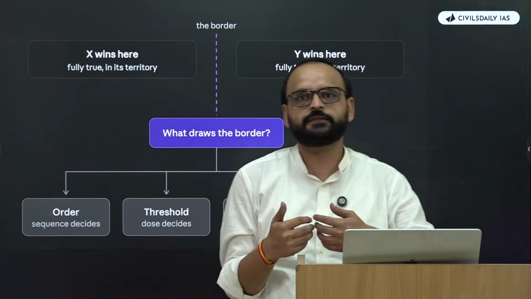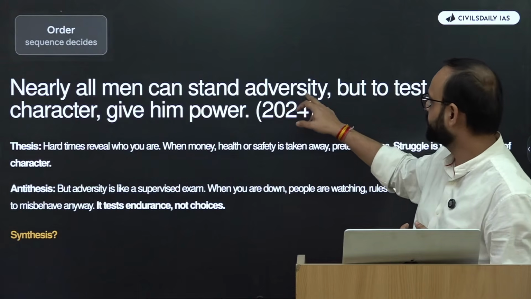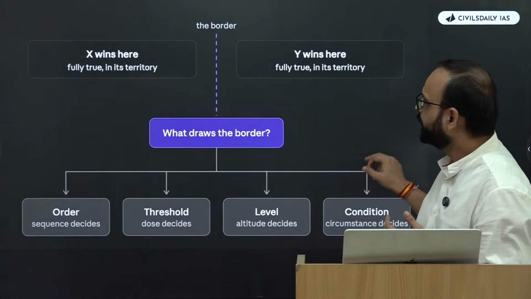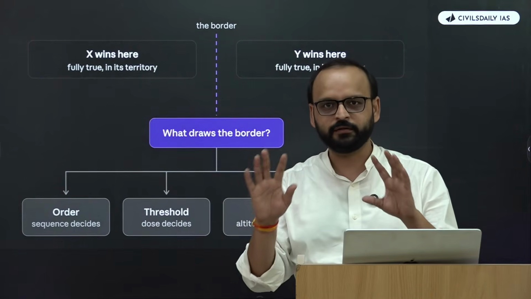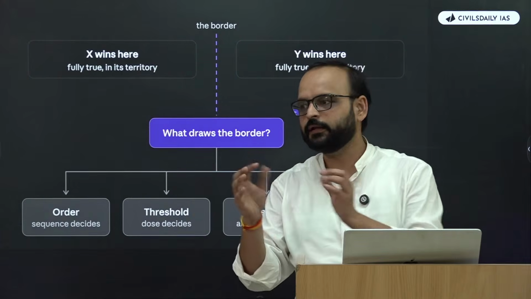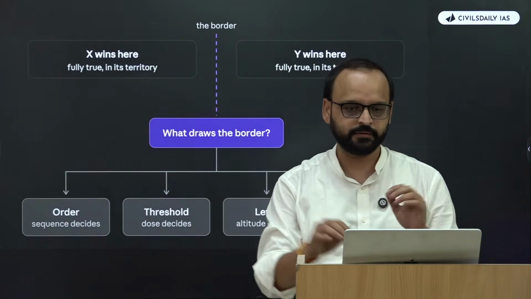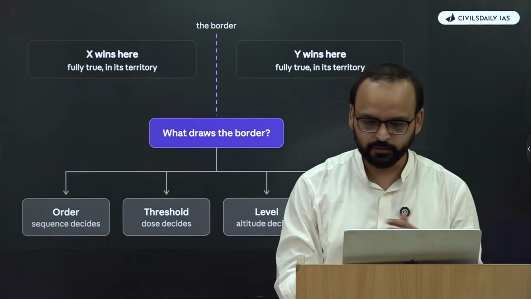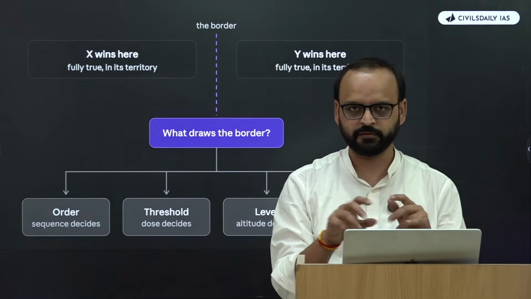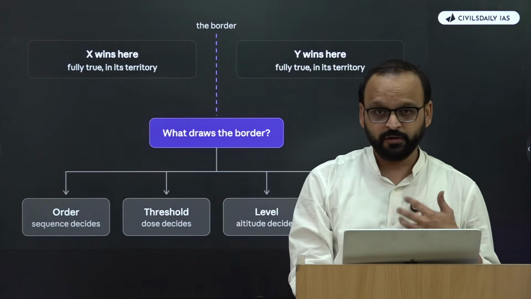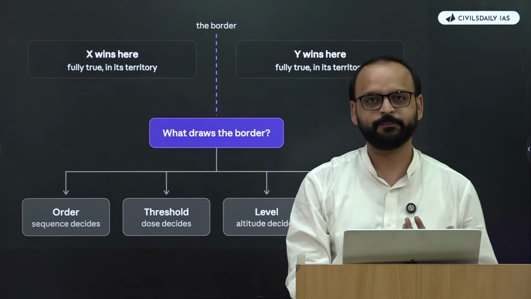What tests better? That statement is, I think, given by Abraham Lincoln. Nearly all men can stand adversity, but to test the character, give him power. If you are a decently thinking individual, both of them will test your character in some way or the other, right? So it is not that one is wrong and one is right. This is not a binary debate. You can give examples and justify both of them. People who are there on YouTube live, and if you're writing 26, give me examples on both sides, and keywords also work. The more you interact with this live, the better it will be for you. Otherwise I'll just tell you the theory and I'll be off.